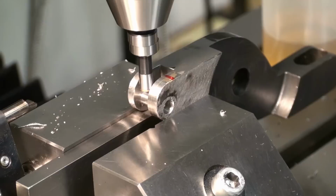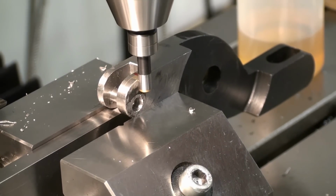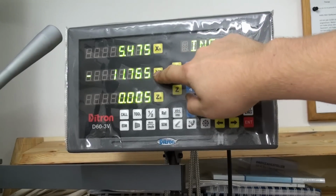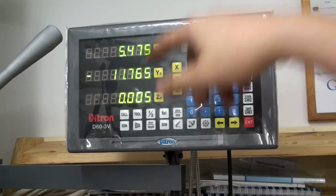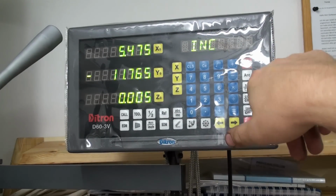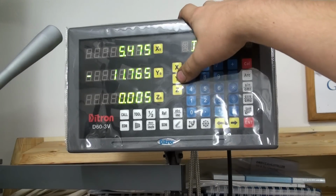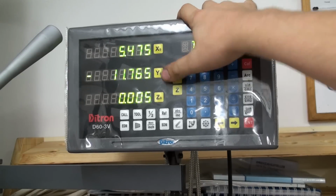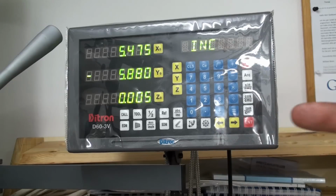Okay, zero, let's come over and do the same on the outside without zeroing. We want to center on the Y axis, and I touched off on the first side, zeroed, and this is the reading of the second touch off, and we want to divide this by half. Previously I showed this by using the calculator and pulling the result of the calculator over into the desired axis, but that's not necessary. I learned that there is a way easier way. It's choosing the axis, in that case Y, and pressing the 1/2 button. Done. That's faster. So thanks to all that pointed that out in the comments.